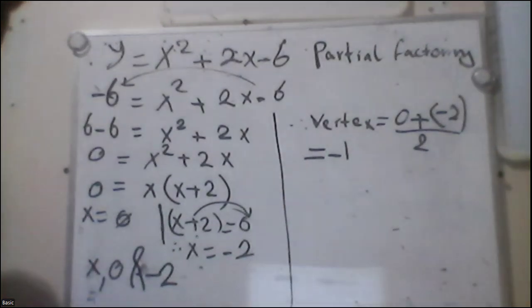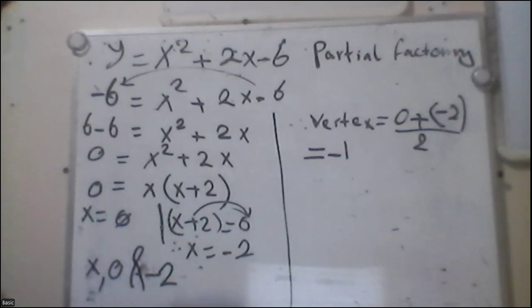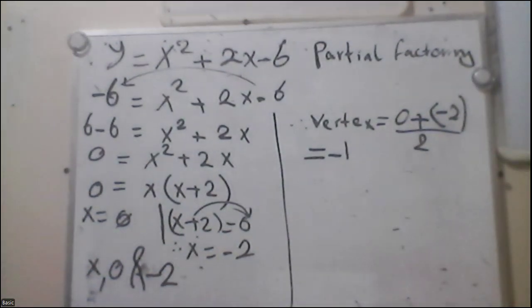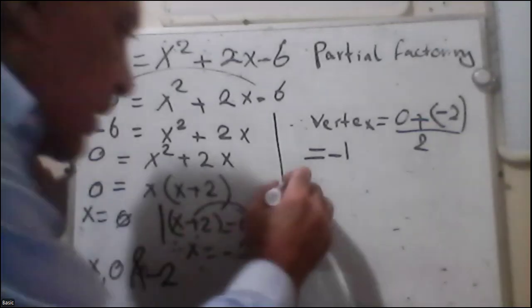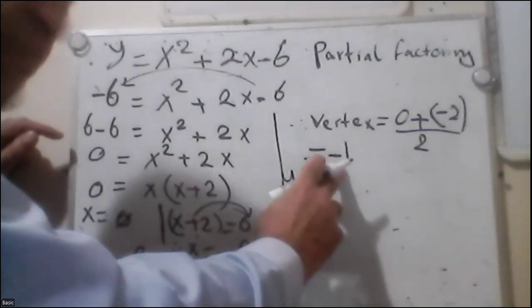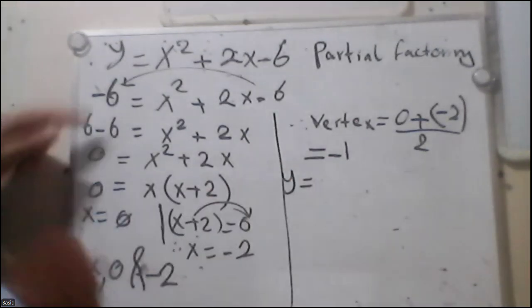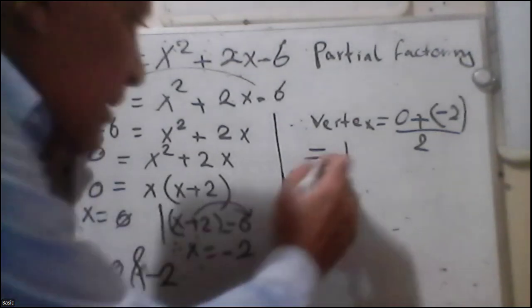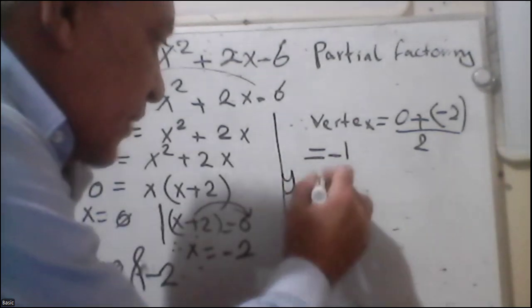Then here now, I will substitute in the formula with the value of minus 1, because I will not substitute with the 0. I don't need to substitute with the 0. I will substitute with the minus 1. The reason is 0 is not a solution. So here I will go to the main formula where I will say now y will equal, I got the point of x, it's minus 1. Then I will go to get the point of y. y will equal minus 1 whole square.